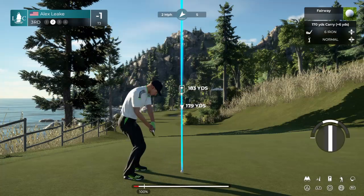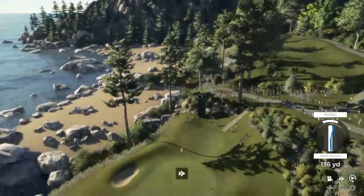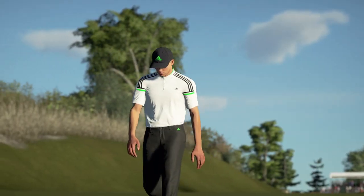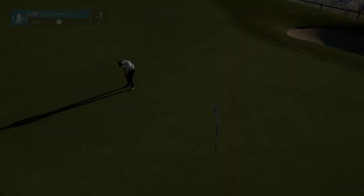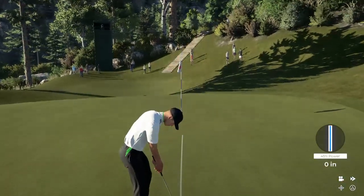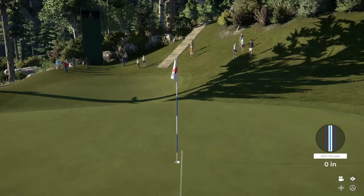One win so far this season, looking for number two here today. We need this one to bounce right. That's well played — anything on the green from there was fine. Well, this is a long way from downtown, but you're closer. John, what's he got in front of him? It's looking like around 21 feet to the hole.